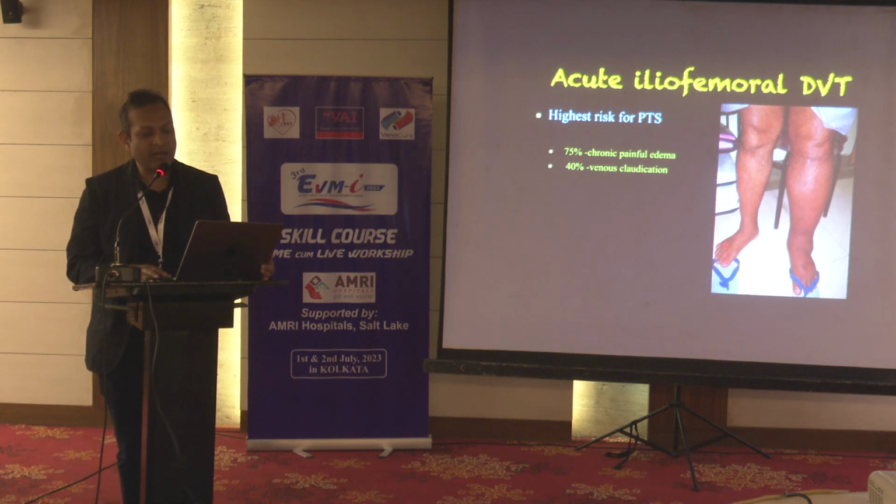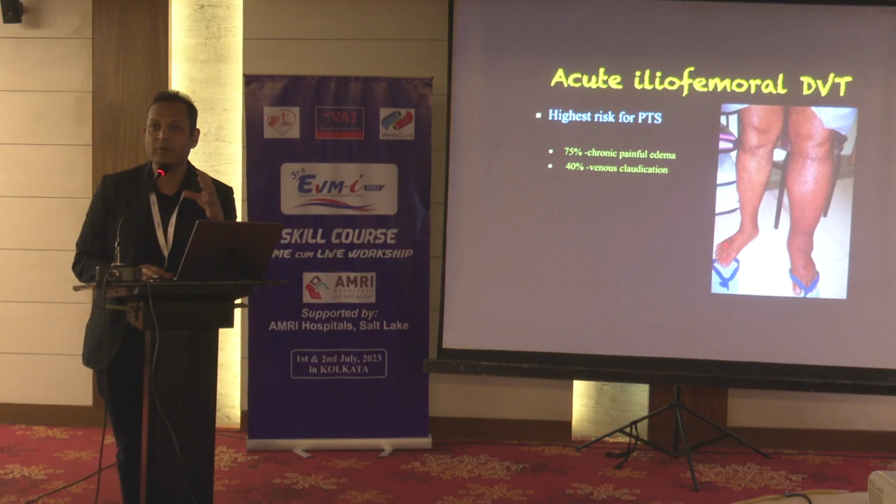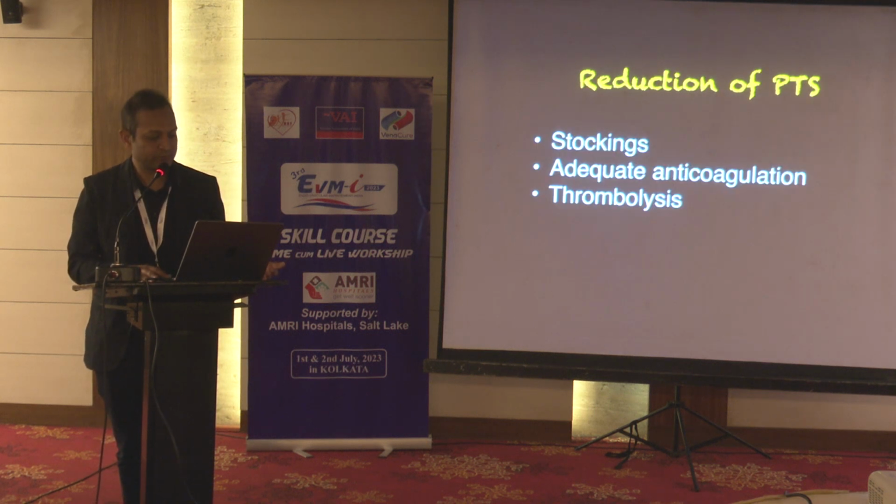Now, acute iliofemoral means once the iliac veins are involved, then it becomes more useful to think about CDT. So if you have an isolated popliteal vein thrombus, calf vein thrombus, then doing a CDT may not be really useful. So I really don't do it, because clinically also the leg swelling is mild. Most of the patients get away with medical treatment. You don't want to use so many resources and money and take a risk also in these patients.